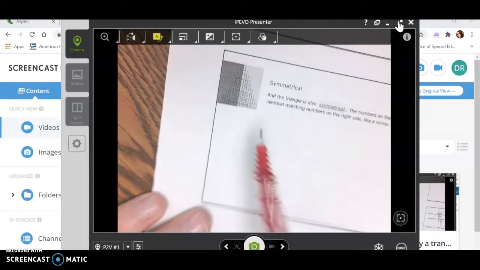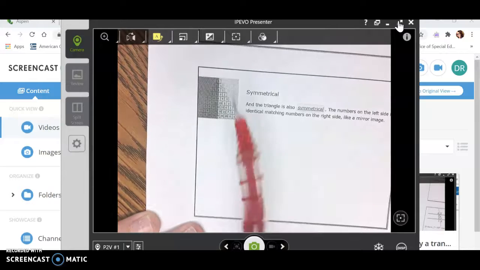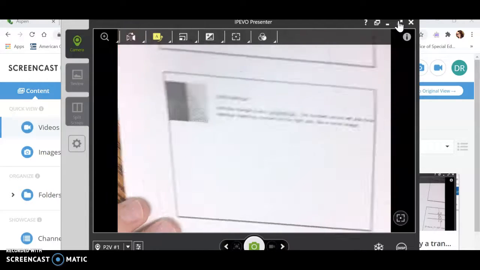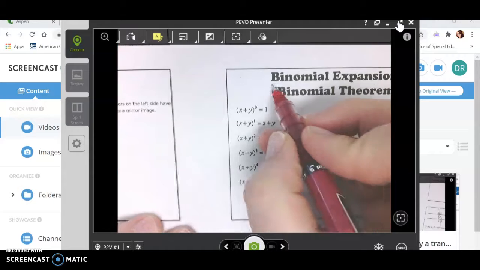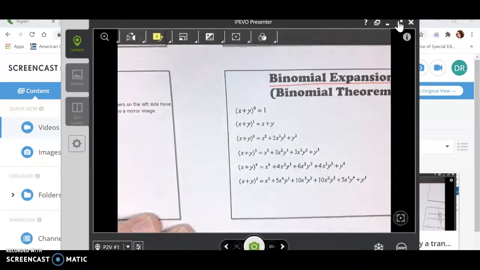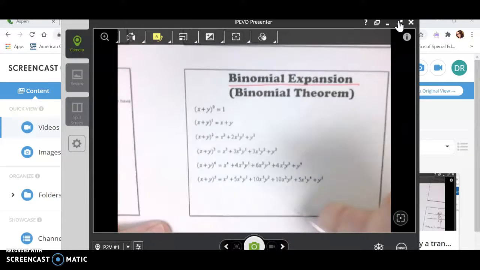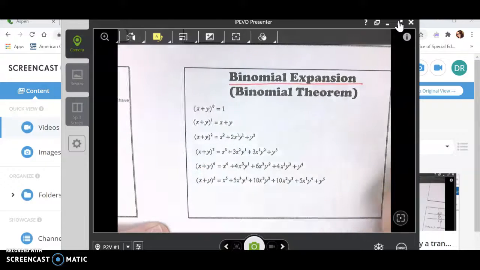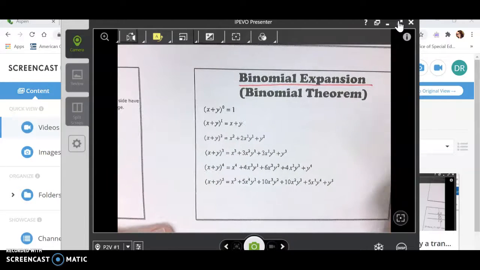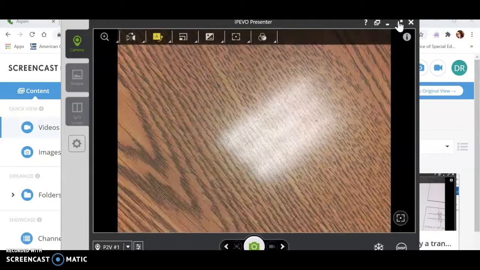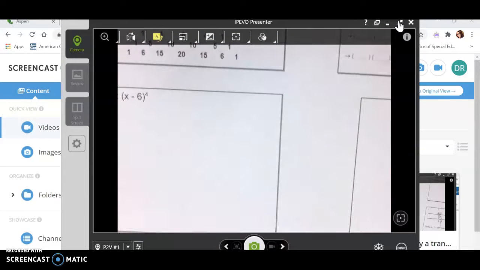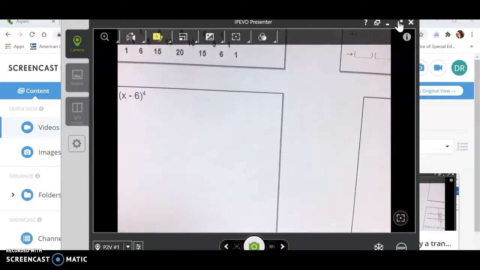They are also symmetrical. The triangle is symmetrical, if you notice that when you're filling in your patterns, okay? So how this is going to help us, this is going to help us use binomial expansion, because whenever you have binomials and you have this exponent, you are technically expanding this. Okay, so let's apply these and see what we can come up with.